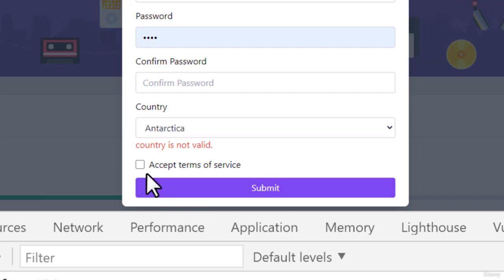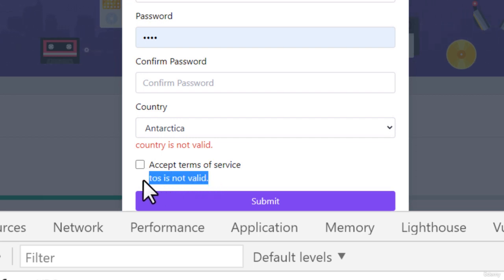As for the terms of service, the error doesn't appear even though it's required. Validation is not performed until the input has been touched. The default behavior is fine. This is because the form component will force validation on submission. We'll learn how that works when we start working on form submission. For now, we'll test the checkbox by checking it and then unchecking it. The rule is being enforced. Our form is completely validated.